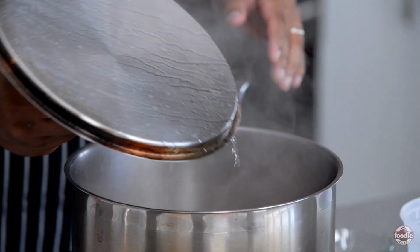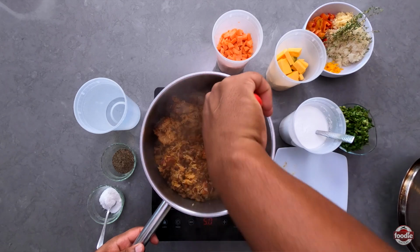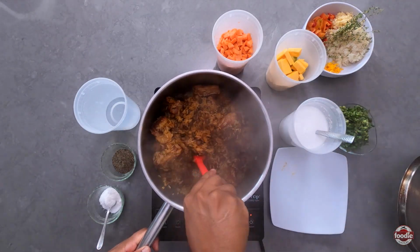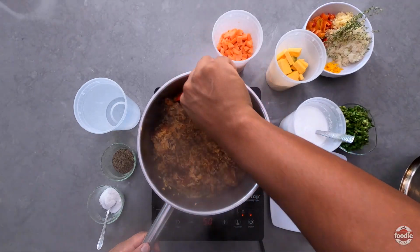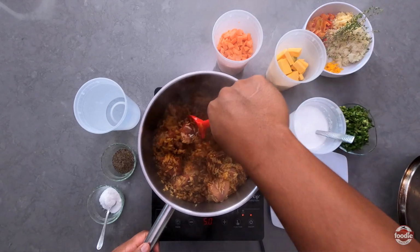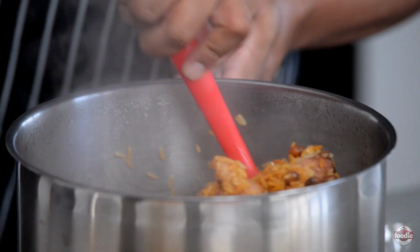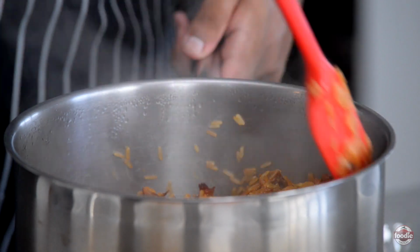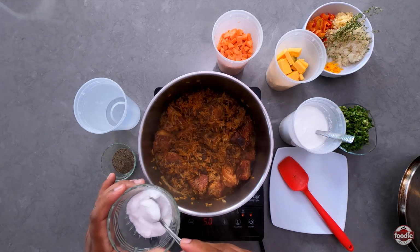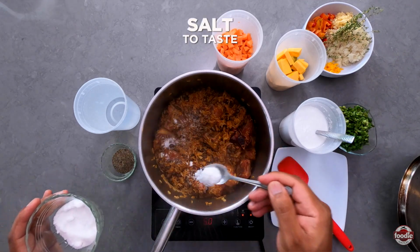Alright, so it's been about 5 minutes now, so let's check our pelau. Give it a little turn. A little bit sticking at the bottom, but that's alright, no problem. Once we add any liquid, all of that will come off easy. So we could see the sugar is doing its job. Now with the pigtail, I boiled the pigtail once, so I boiled out some of the salt, but it still has salt, so I'm mindful of that.